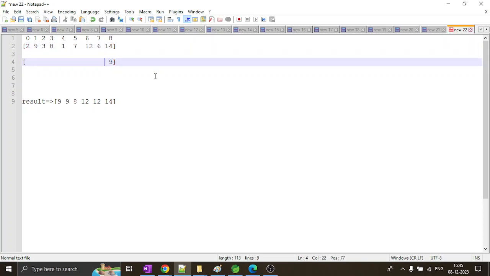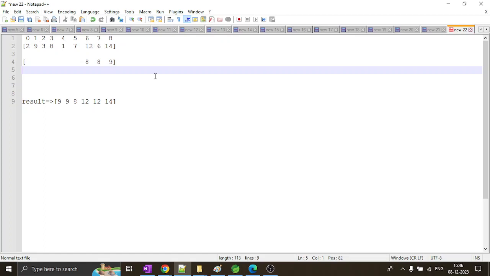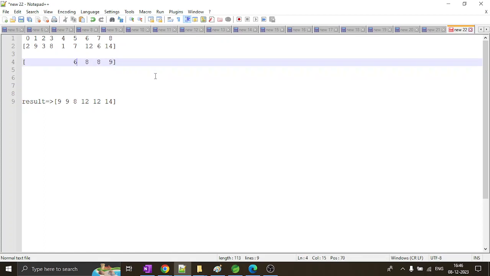The next greater element to the right of 6 is 14, so it will be of index 8. For 12, it will be 8. For the fifth index, the next greater element will be present at index 6. For 1, it is present at index 5.